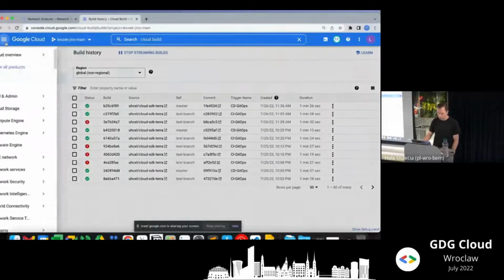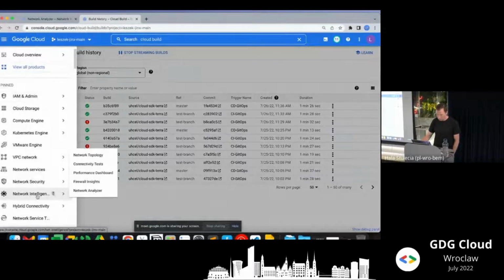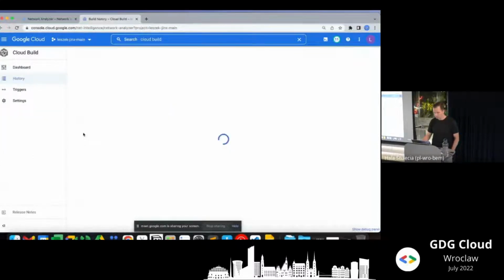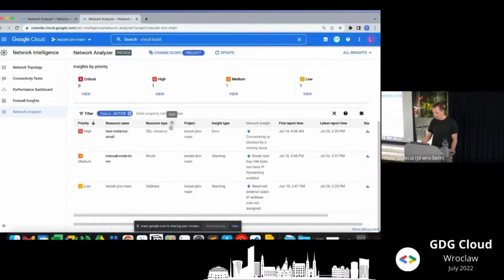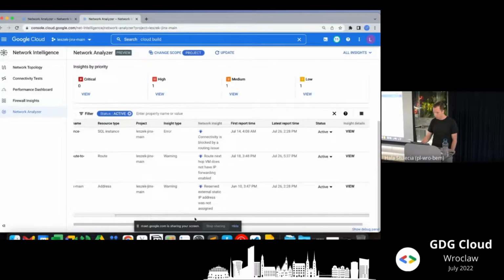So we've got Cloud Console, we've got Network Intelligence Center, Network Analyzer. Okay, here it is, and as I mentioned, I think the size is right, so I will keep it like this. So you can see on my console that I have those categories. I've got summary on all those categories here. The summary of all the alerts is below, and I've triggered a couple of alerts. One is specifically the one that I explained, manual route to VM, and all the information related to it.